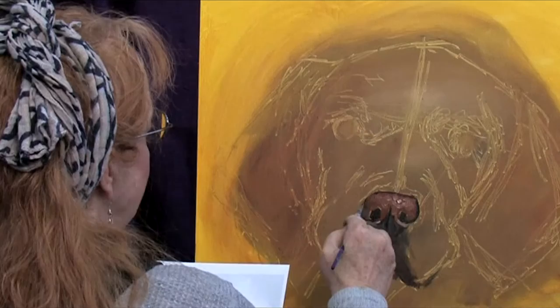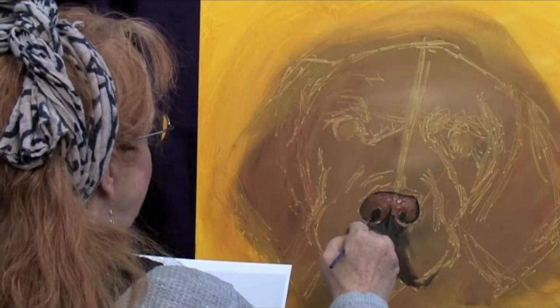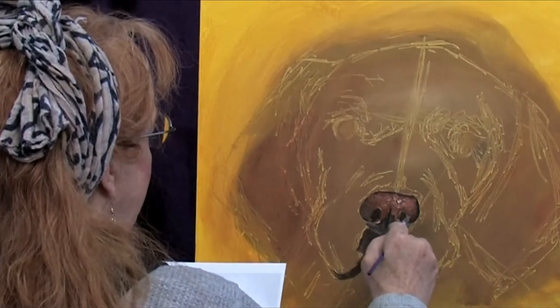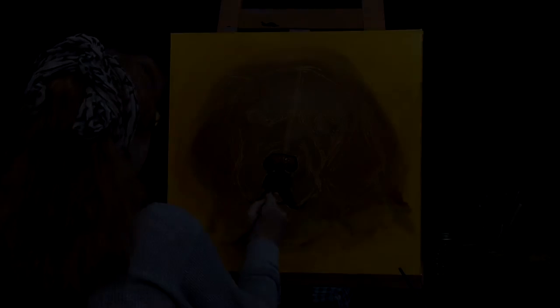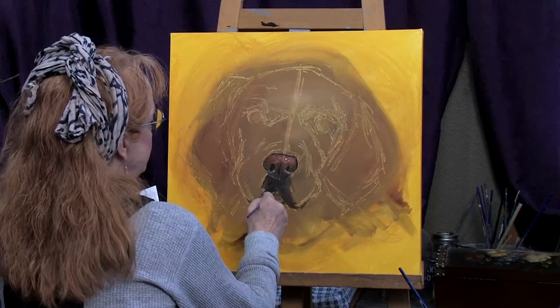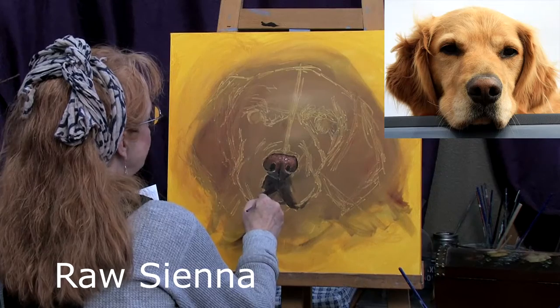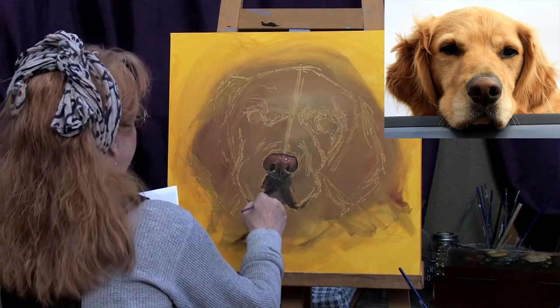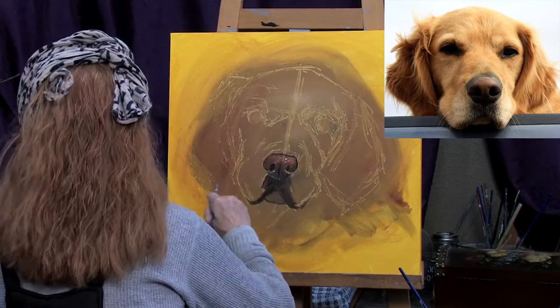I don't want the tonal value to be darker than the nostril. The nostril's got to be the darkest tonal value right there. But it does need to be relatively dark. Now, underneath the mouth is a little bit of a darker raw sienna. So I've just left what's on my brush and added raw sienna. There we go. It's a shadowy color.